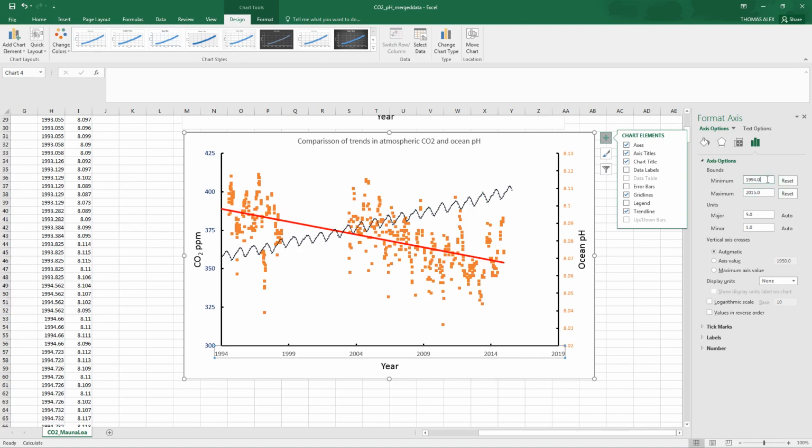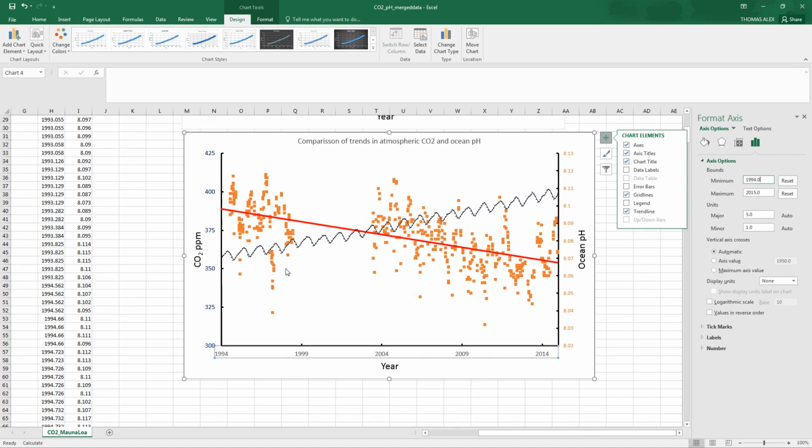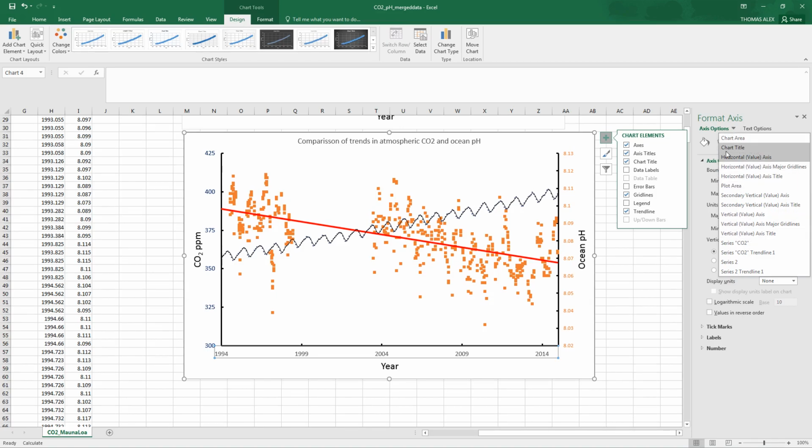Okay, so that's showing where we have both the sets of data to compare against each other. If you look at the trend line that's in between these points here, it seems to follow the data quite nicely. I'm just going to add in another line here, a line that goes in between each of the points. This isn't going to smooth out the variation like the moving average will, but it'll show the data.